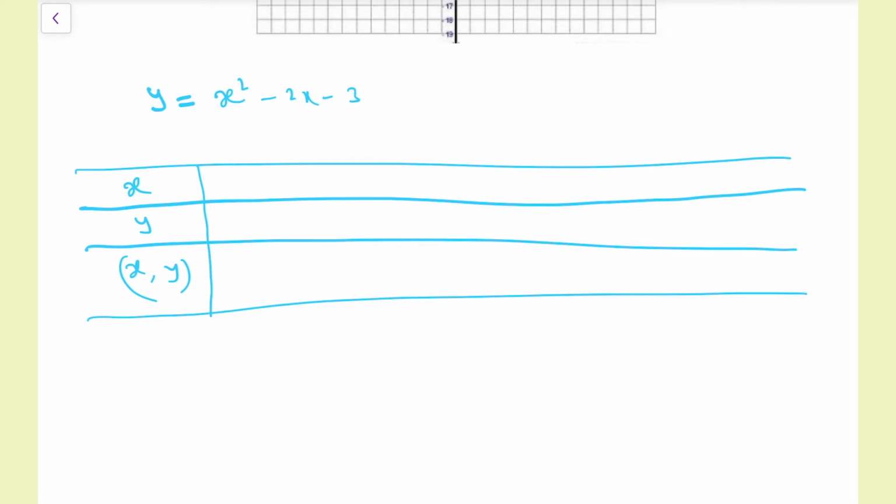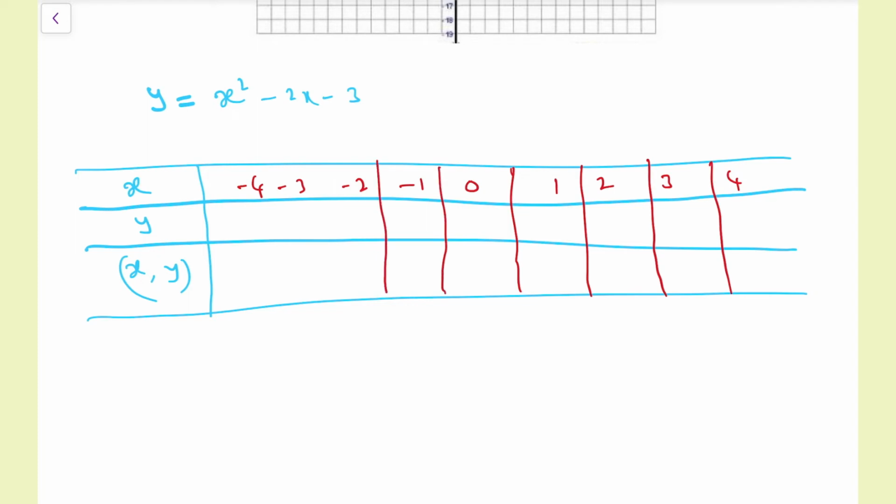First in the place of x I'll substitute 0, then 1, then 2, then 3, then 4. Then I will substitute minus 1, minus 2, minus 3 and minus 4. Of course, all these values may or may not be necessary to us. That is the secondary thing. But it's our first responsibility to find out all the values. Because sometimes when we are substituting, we will get a very big number, which is not at all possible to draw on the graph paper which is present. So sometimes the values may be useful or may not be useful. That we will think later.